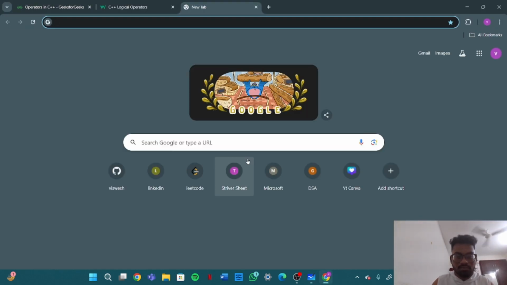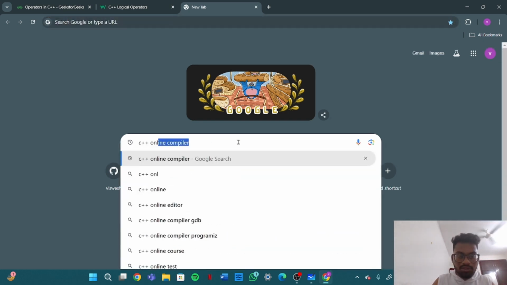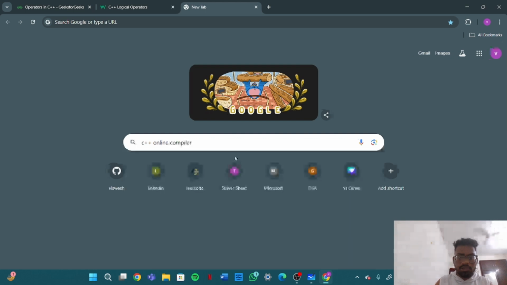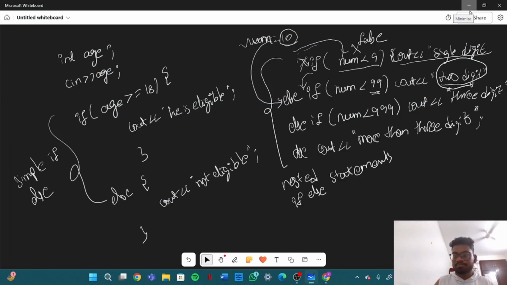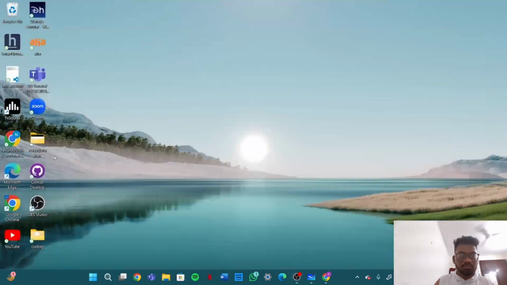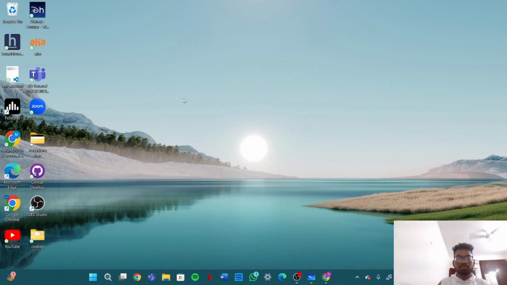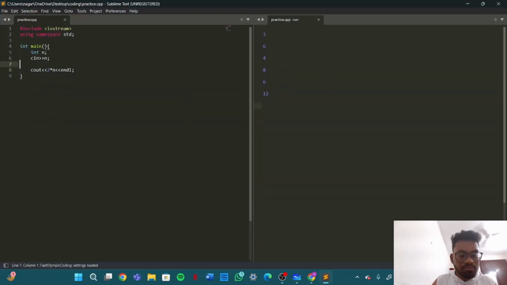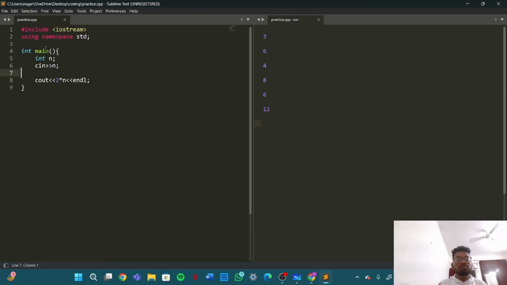Let's take C++ and I'm using Sublime Text to run locally on my machine.